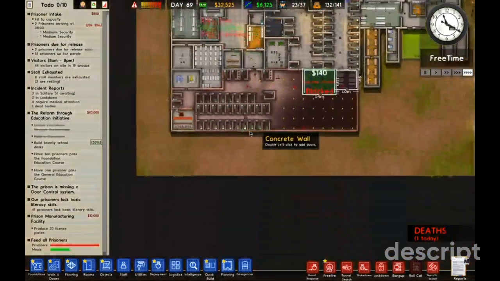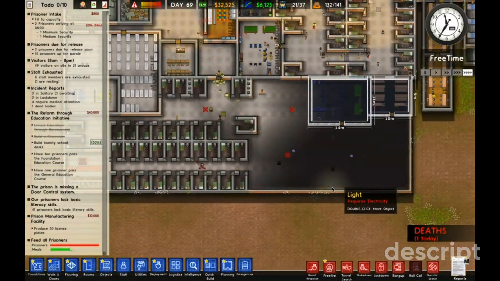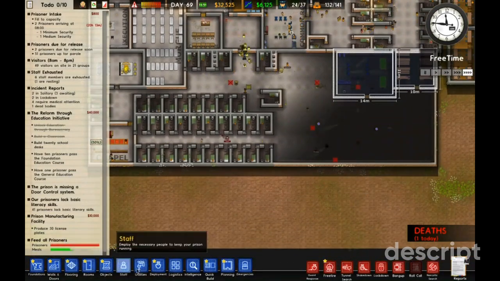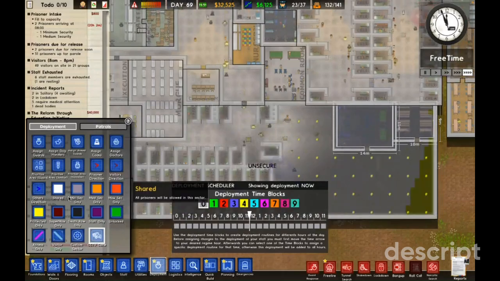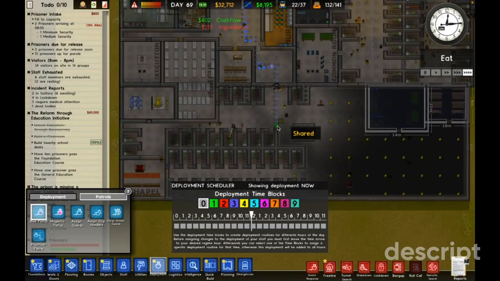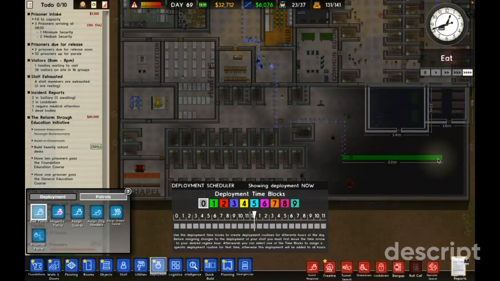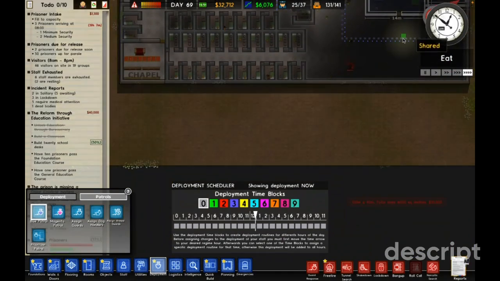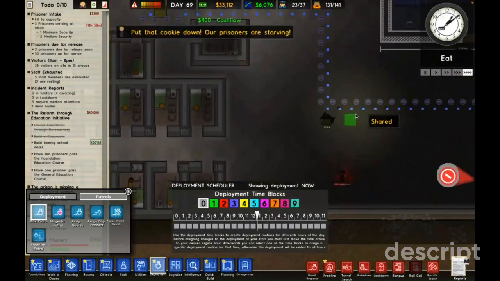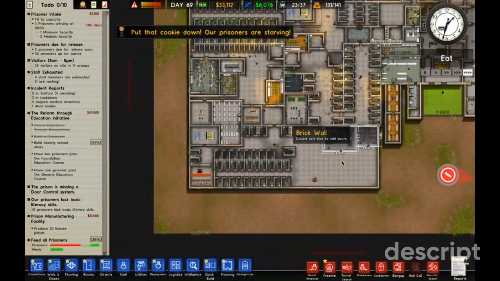Wait, is that area rioting? Hold on a minute. What was that? Let me just go to deployment. Deployment patrols. I can make this patrol a little bit longer. I can make it go up, over, down, and through here. Can I remove this? Yeah, go down that way. There we go. We got electricity in that corner.